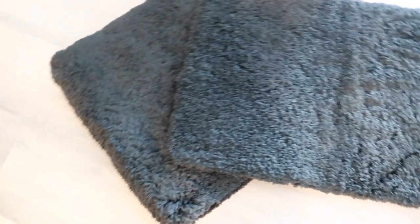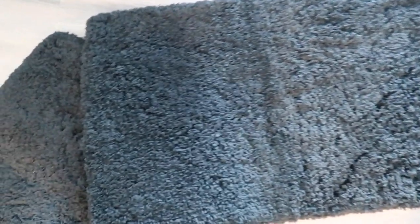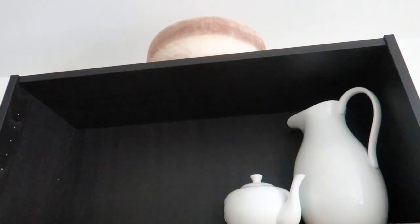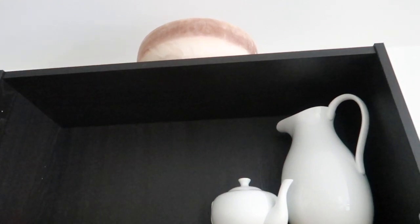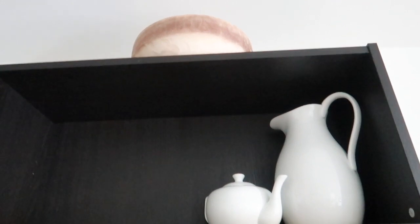And for the online order, I got some bath rugs, two large bath rugs. It says gray, but they look black. Not sure why they're showing up as two-toned. And last but not least, as you saw in the previous IKEA video, the first one I posted from the online order, was the Billy bookcase extension, which took this up about 14 inches taller. And now it's time for the final reveal.